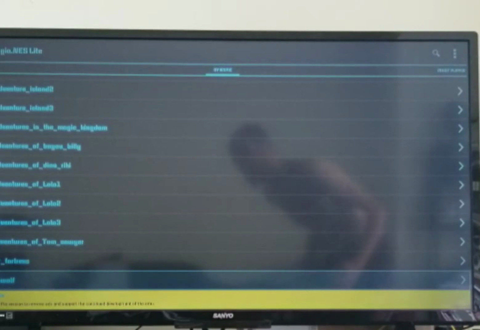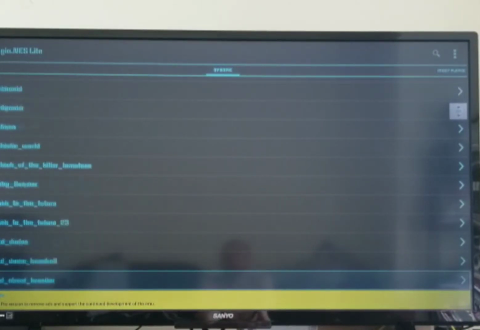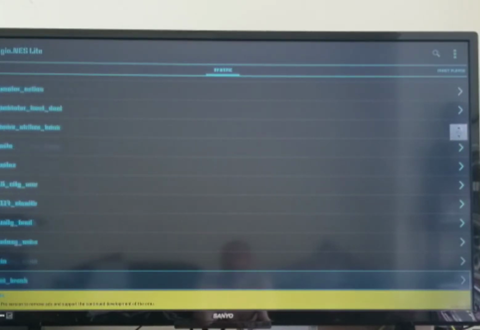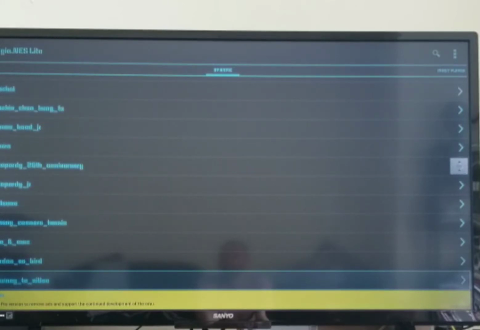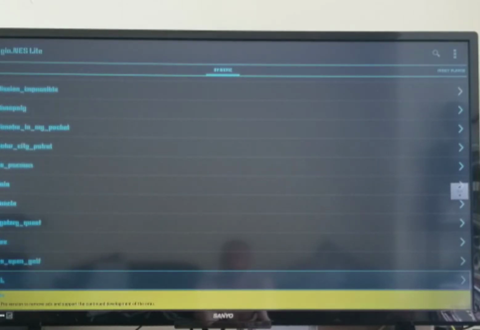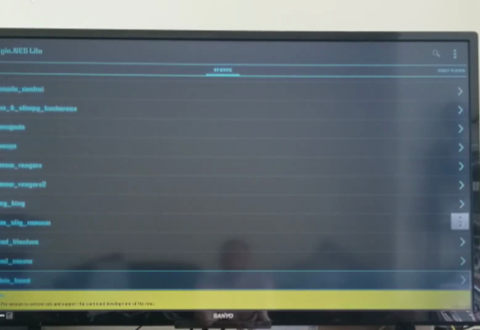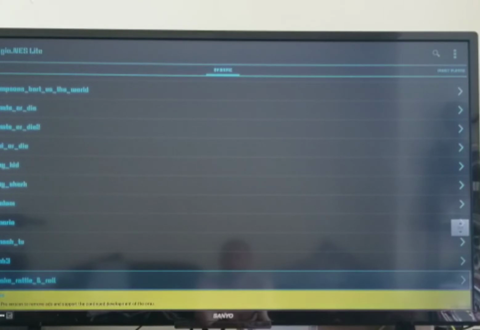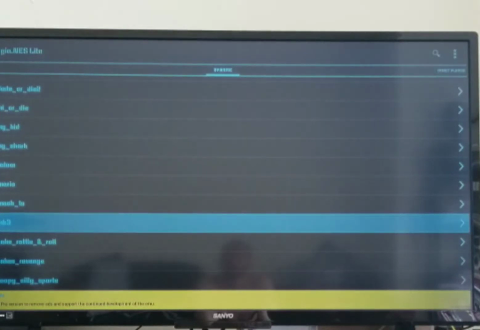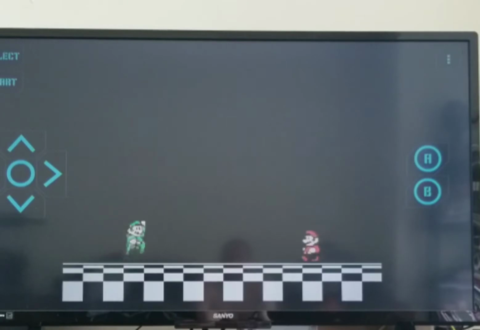So just standard. I'm going to scroll through and pick a standard game, so you can see how this works, and I'm just scrolling through the list. As you can see, it's in alphabetical order. I'm going to try to pick something here that everyone should be familiar with, so that you would know how it works. You will see how smooth this system is. You shouldn't have any problems with it. So let's just click here. So as you can see, Super Mario Brothers 3.